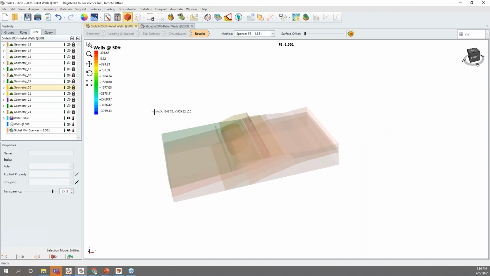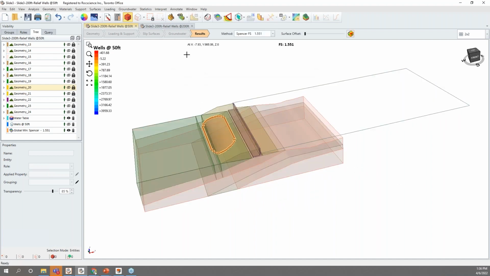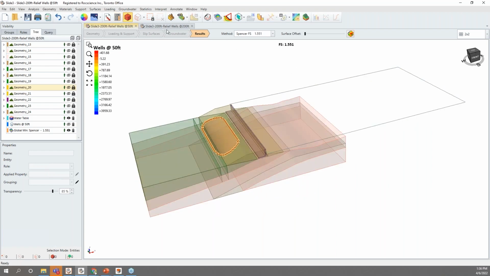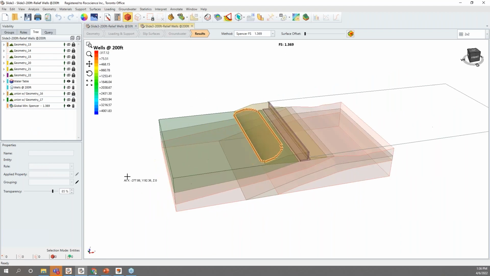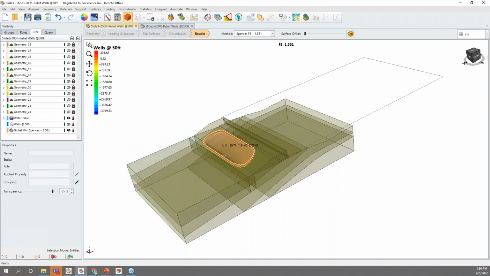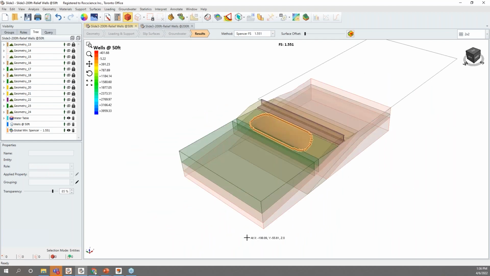Then we ran this model in advance, and we got the factor of safety of 1.37 when the spacing is 200 feet. And when we reduce the spacing, which is closer to the infinite case, the factor of safety goes up. So it's 1.55, and this is our critical slip surface.